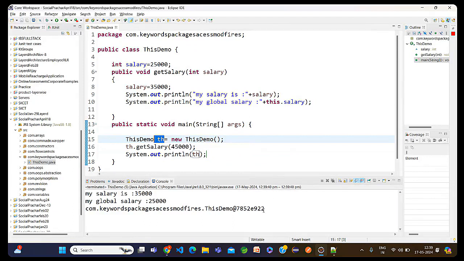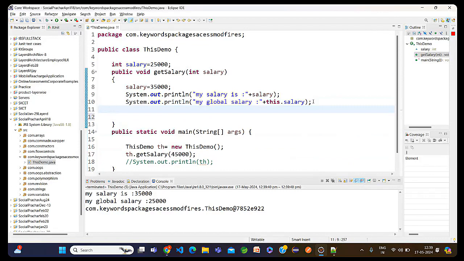Now, explicitly I called it on the 17th line, but if I comment it out, at the time of the 16th line, whenever I call this method, I want to print the object of this class. SYSO, just enter this. That's it. This class object is going to be printed. In the method I'm not going to write separate code.